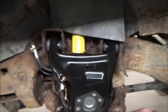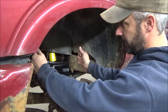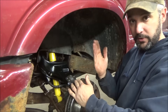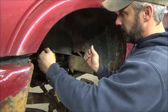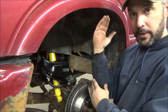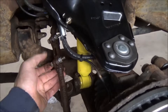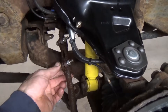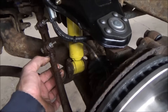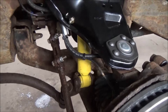What those cam bolts allow you to do is adjust the control arm. You can move both cams at the same time to move the whole control arm out to adjust your camber angle, or you can move one individually to get that upper ball joint positive or negative for your caster angle. Down here on the tie rod end you can see I've got a couple new bolts on this adjuster sleeve. This thing's pretty old and rusty - the threads are pretty much gone - but I've sprayed it down with some Panther P penetrating oil.